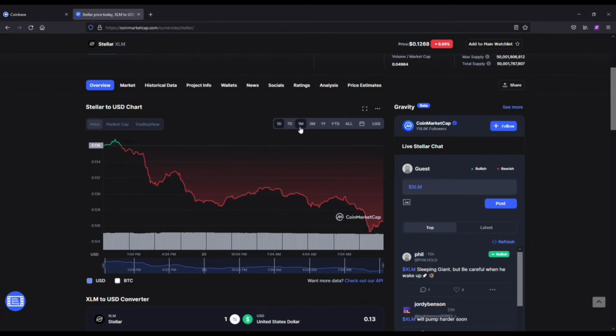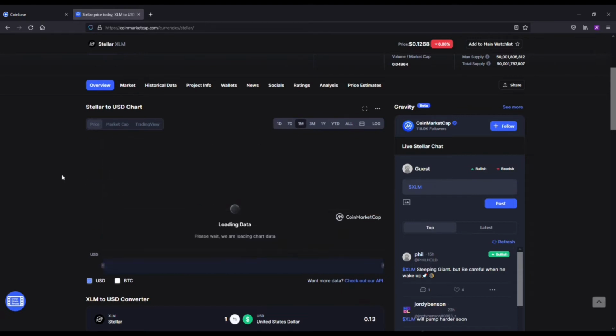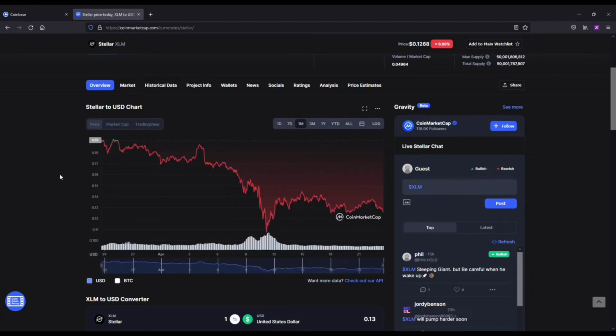Stellar has a strong correlation with XRP. It's for banks, but it's also for individual users. It's been a top 30, top 50 coin for a long time, and it's really not going anywhere. So Stellar is just one of those coins that has that staying power, right? They've also got strong partnerships. Really anything under 30 cents on this, as long as you're averaging into it, I think is a really good buy.